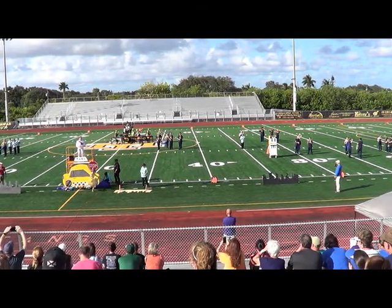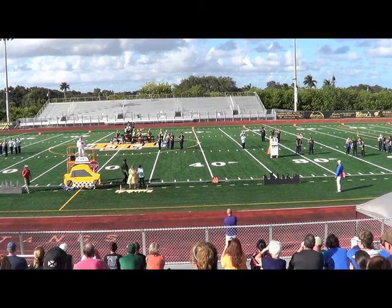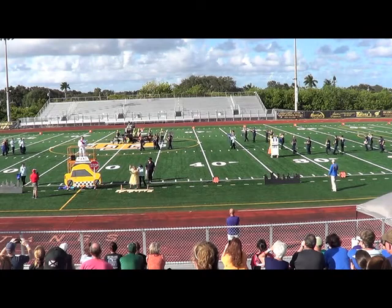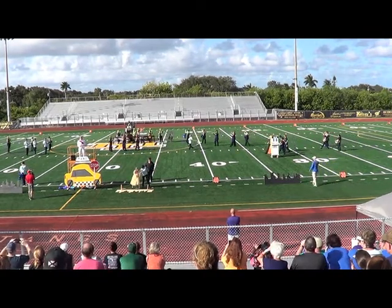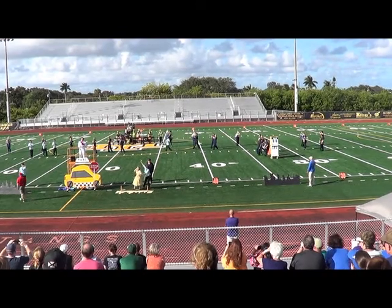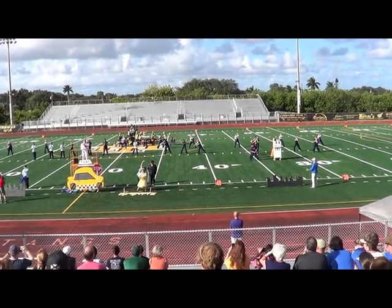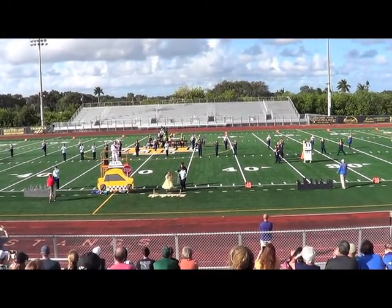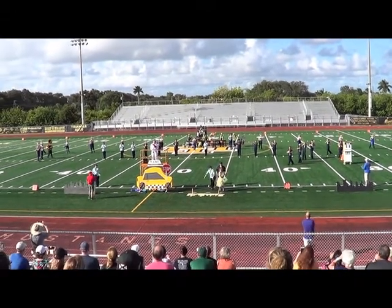And here we go. All right. It's a little windy today, so I'll give you that. You may want to consider putting some weights or some sandbags behind your props so they don't fall over on you in the future. Thematically, we have some duets going on at the front. It's quite enjoyable.